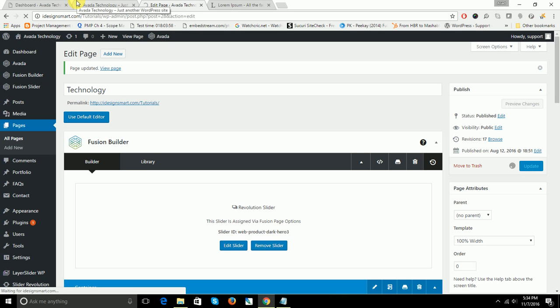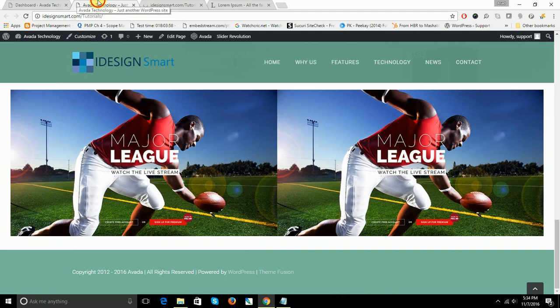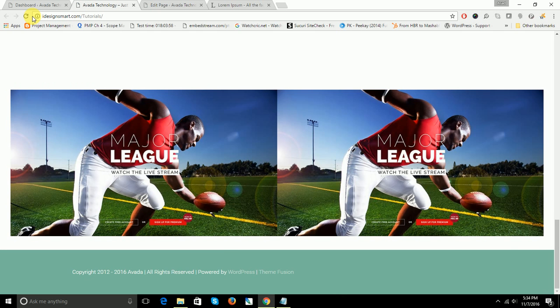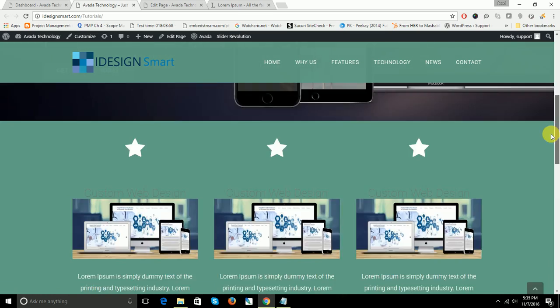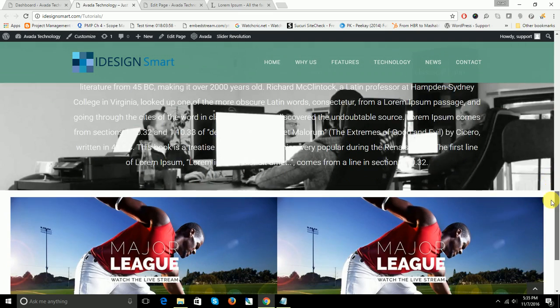So I think this gives you a good idea on how to set up your pages and how to design them quickly with the new Fusion Builder. It's a very powerful tool, and it'll enable you. The best thing that I really like about that is the responsive pages that it brings. So you can bring pretty nice responsive pages.